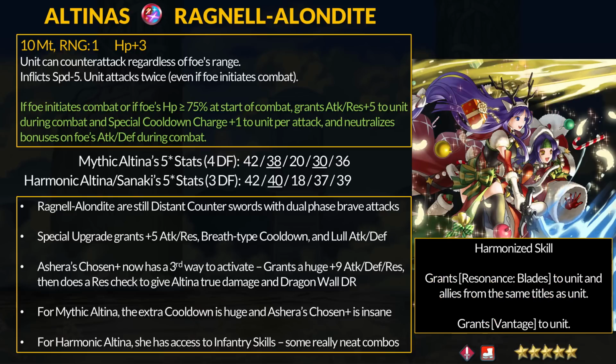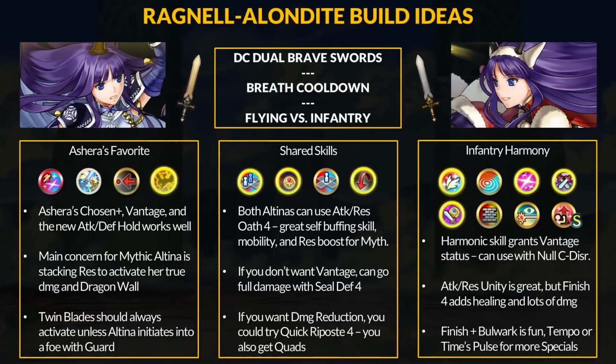Important to understand, Harmonic Winter Altina does not get Asher's Chosen. That means she needs her own A skill, but you got the Refine and Twin Blades still. As an infantry unit, Harmonic Altina has a couple great skill options. She also has her Harmonized skill, which grants Resonance Blades to herself and allies from the same games. For Altina, she also gets the Vantage status. Unlike a base Vantage, this works at any HP range. This lets Altina combo Vantage with certain B skills. Generally speaking, both Altinas can do similar things, but Mythic has Asher's Chosen, while Harmonic has a whole slew of infantry options. Let's start with Mythic first.